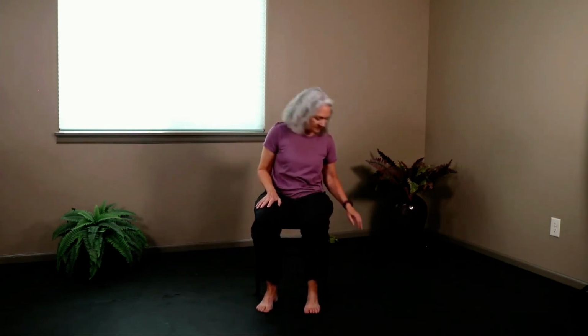Squeeze the muscles against the bones in those arms. Work those tricep muscles. One more breath and release. Whew. Okay, grab some water. Take a little break.